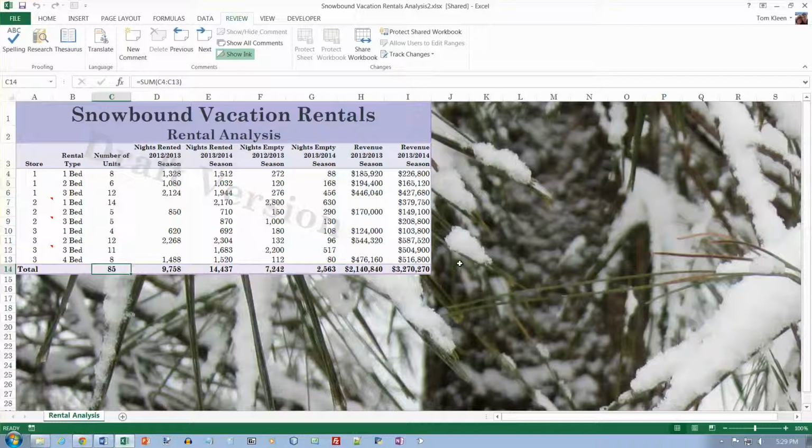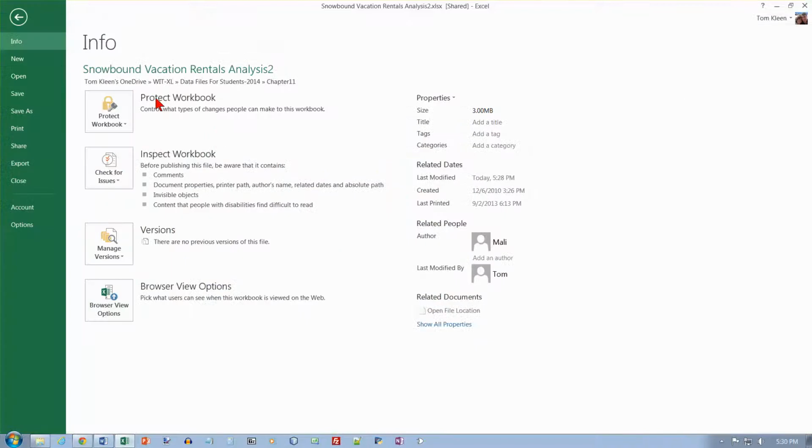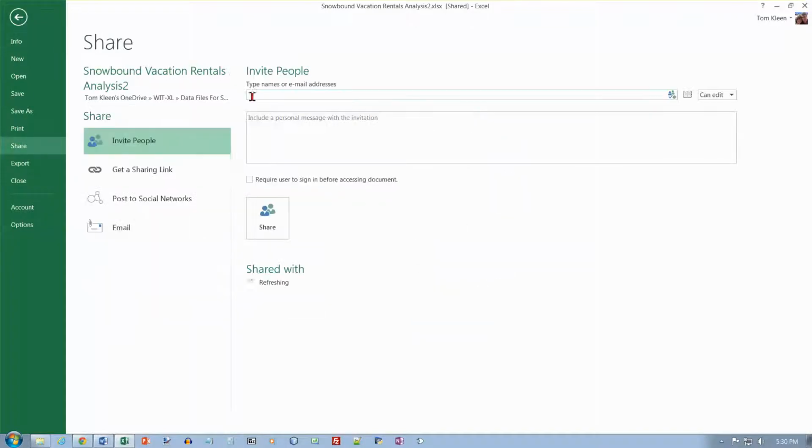We're now at the top of page 711, and another way to share documents instead of putting them on a network drive for other people to share. You may want to email a file to somebody. So with Excel active, click on the File tab, and we want to go to Backstage View here, and we want to click on Share over here on the left side, and we should get something that looks like this.